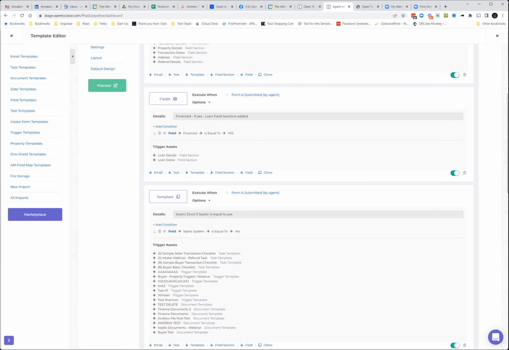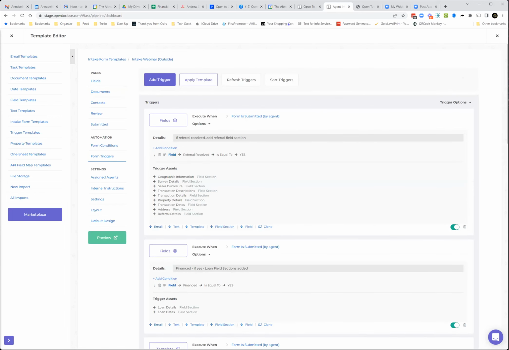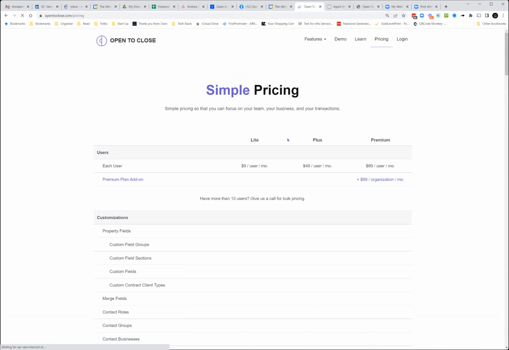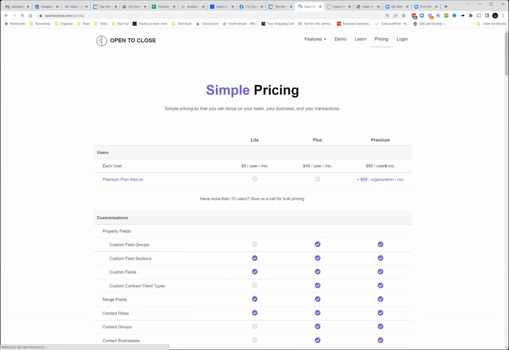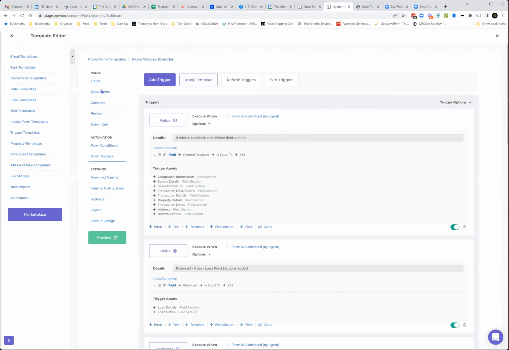Yeah, so let me break down the packages. These are going to change names, but the gist of these plans is going to stay the same. We're actually adding a couple things. The premium plan, which will soon be the pro plan, is $69 per user. What you get on that is 2 intake forms, and I think we're going to up that, so you may see more in the future. So 2 intake forms currently.